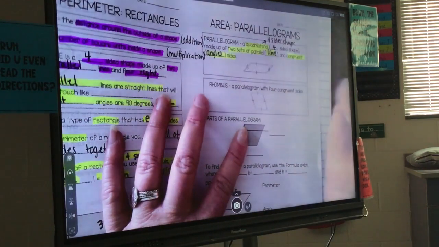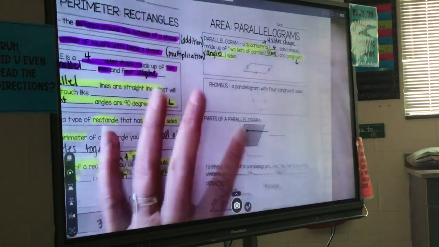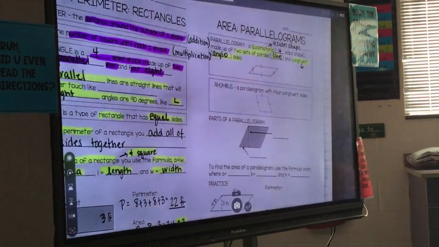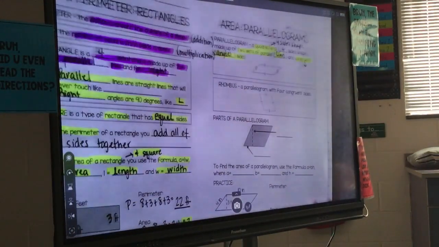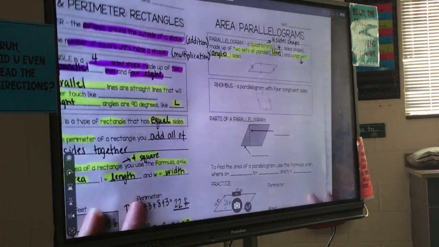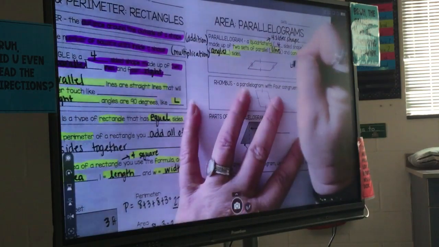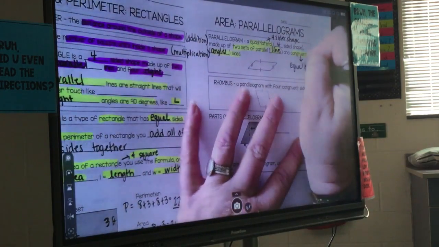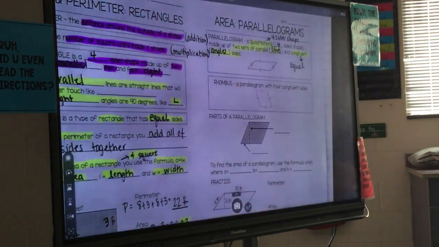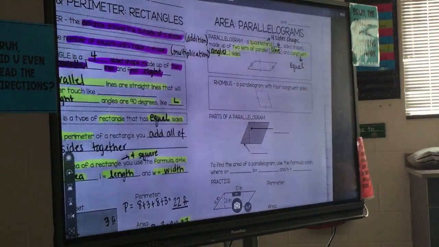Oh, I don't know. All right, what does the word congruent mean? Raise your hand. What does congruent mean? Because this is important. You've got to know what this word means. You're going to see it a lot. If you don't know, you don't know. Isaac? Congruent means equal. So it's just another word for the word equal. So we have equivalent, we have equal, we have congruent, all fun stuff.